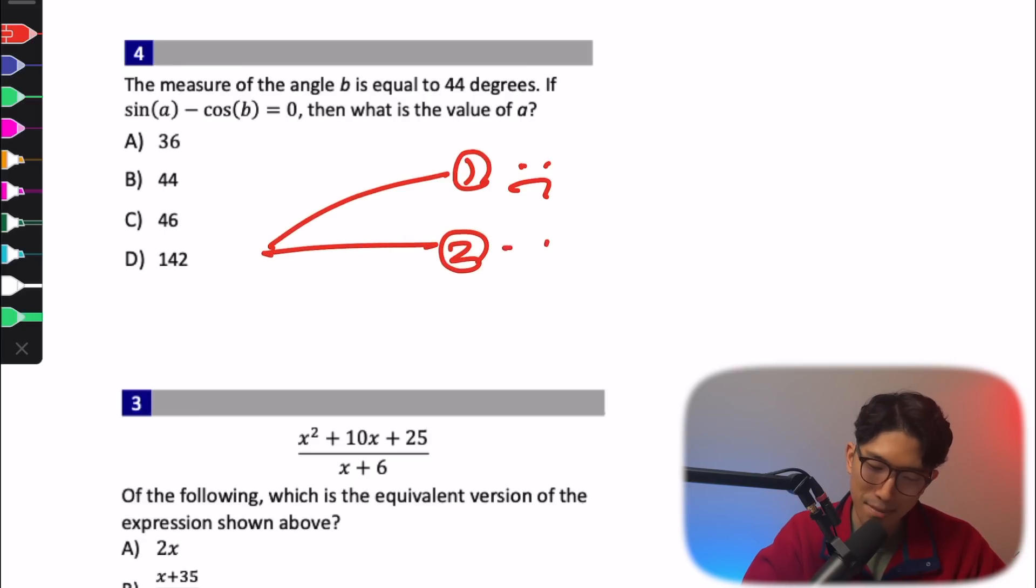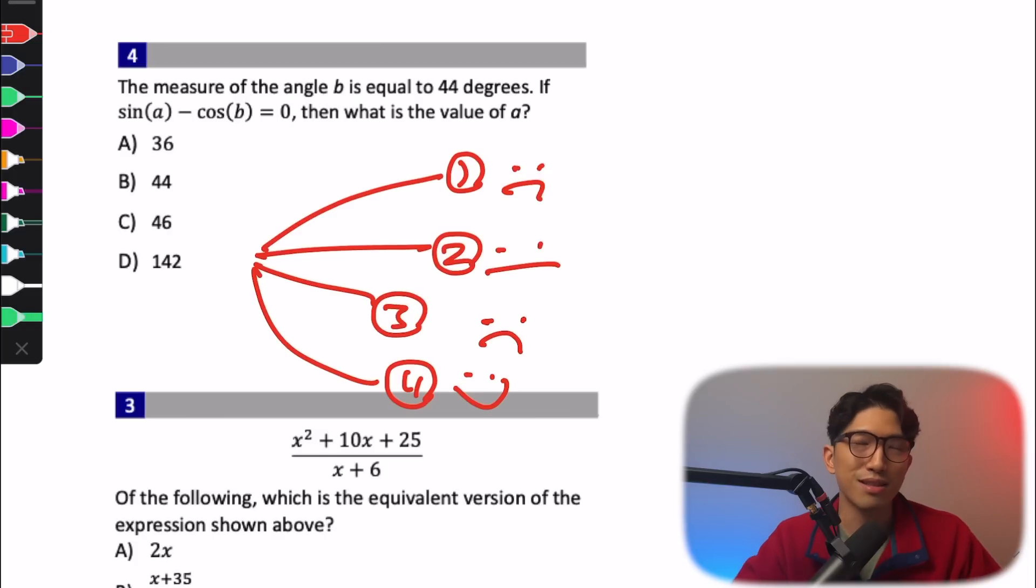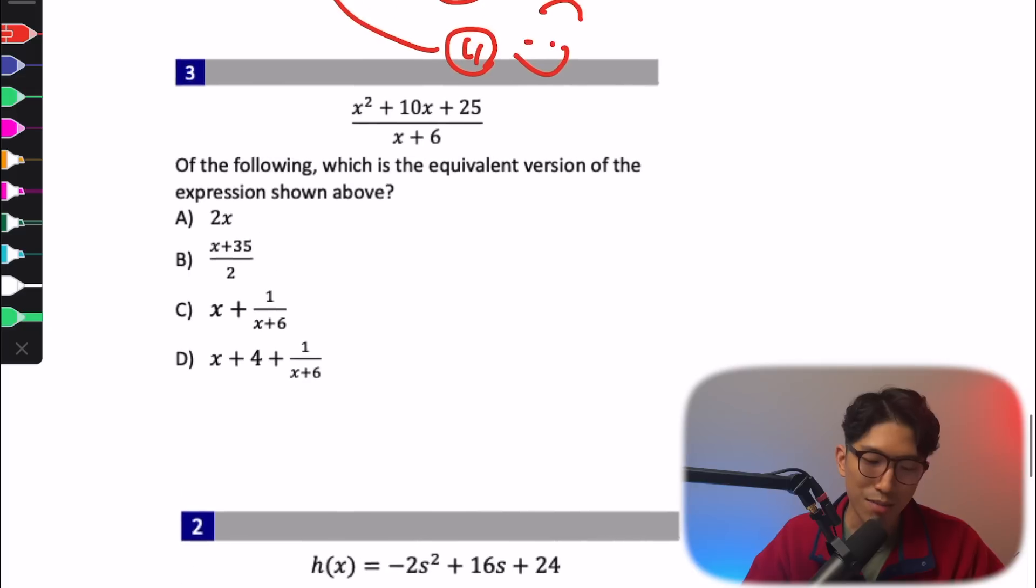So I dump that thing. I jump ship and I move on to the second thing. And I realized that, hmm, kind of getting close, but not really there. Third thing, not really working out. Fourth thing, what do you know? That was the one. I eventually got to the answer, but it just took me way too long. And the problem is by the time I got to the second question, that student is already on the last question.